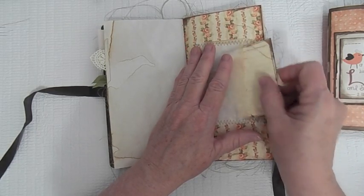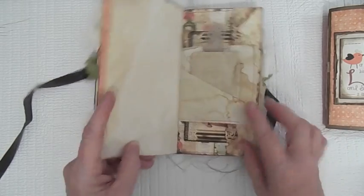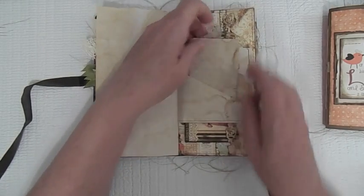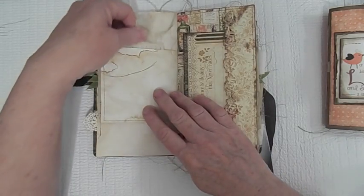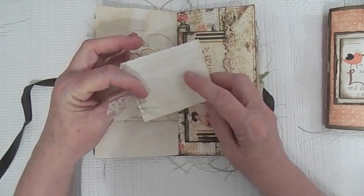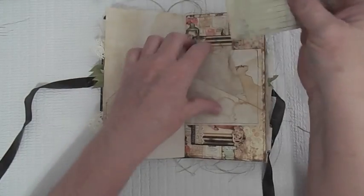Oops, if I can't get that in there, I'm going to go ahead and turn the page. Okay. And, I mean, the tabs are the same. The paper is the same. This is just pretty identical. Now here is the guest check. This here I did not cover up. So that will be a little different.